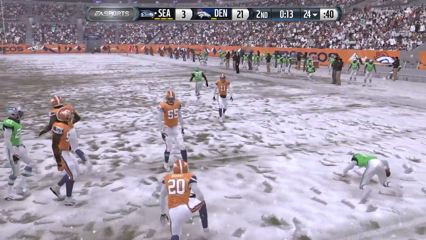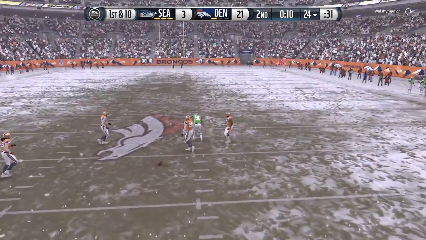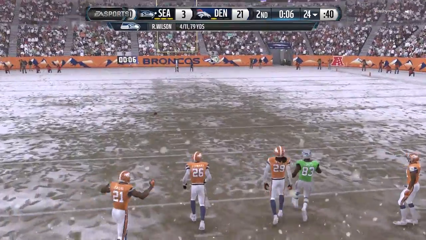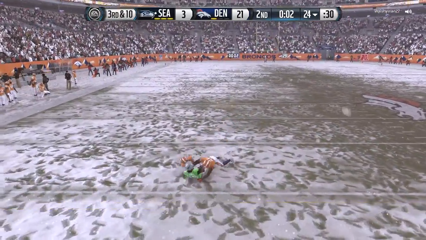Believe it or not, Peyton Manning's going to have some new weapons this year. No more Julius Thomas, so we're going to have to try to make use of that. No more Wes Welker. There's going to be a few new guys up in Denver trying to make plays. You see Russell Wilson. We already mentioned his new weapon, Jimmy Graham. He's trying to find whomever he possibly can in this snow right before halftime.